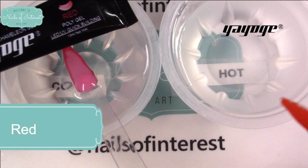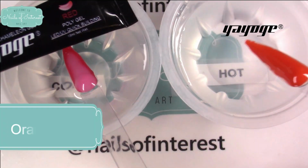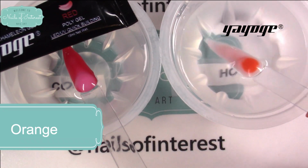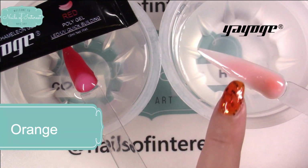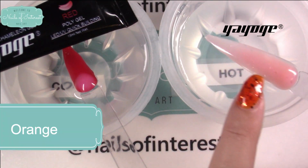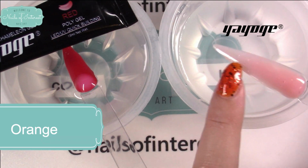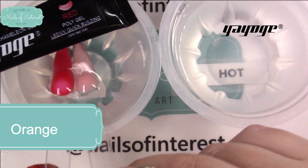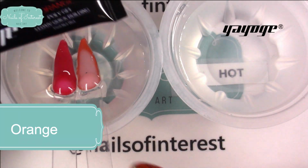And while we're here, let's check out the orange. Just in time for Halloween. That one changes really fast. All those surprise message nails everybody likes to do. Put some pumpkins right at the surface under the polygel and hide it with the polygel, and when it warms up to your body temperature it would show. That's cool. And that's the orange cooling off.